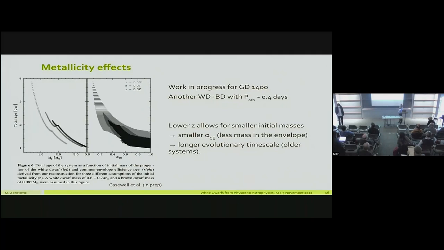Thanks. Because there is another paper published on this system now already, and they say the system is younger and with a lower mass white dwarf. But then it's also tricky, because if I use a lower mass white dwarf, then I get lower mass progenitors, and I get an even older system with normal metallicity. So it fits better with the mass published, but fits worse with the age they published. So I think this system is still, I don't believe these results for these systems. It was just to show you that metallicity causes an effect in the reconstruction.